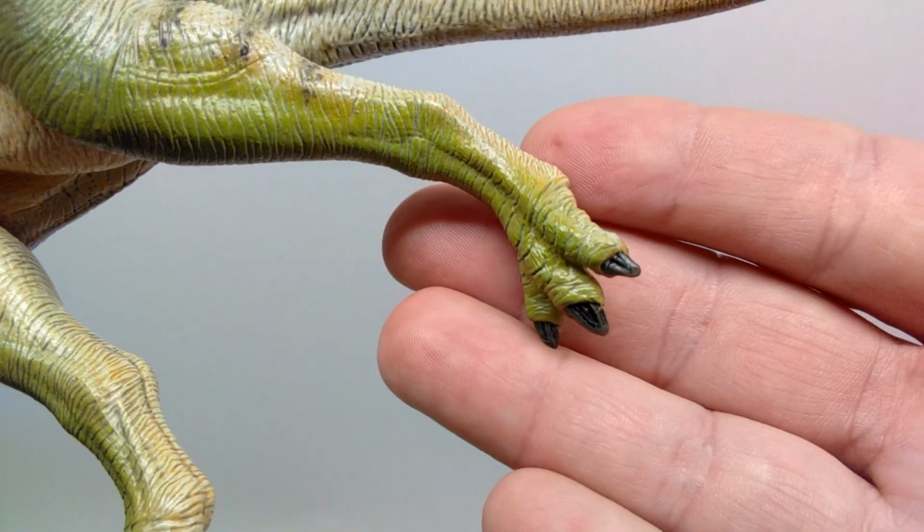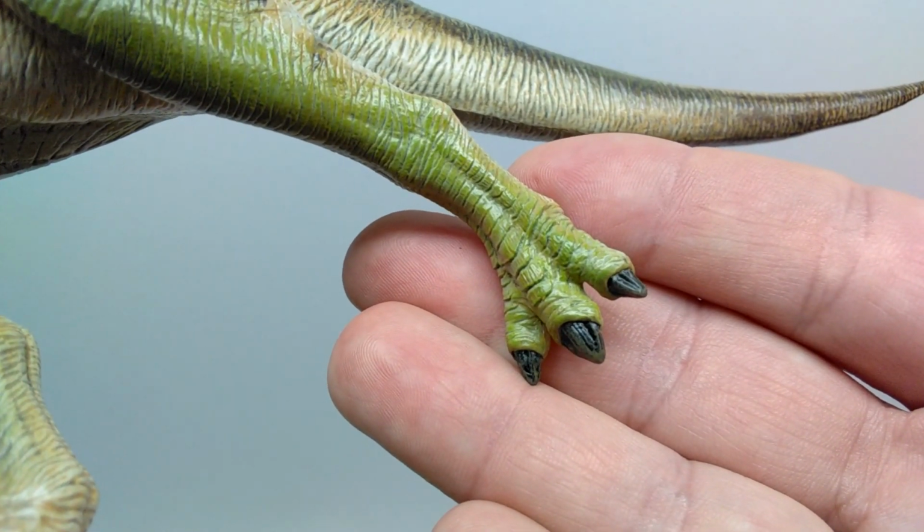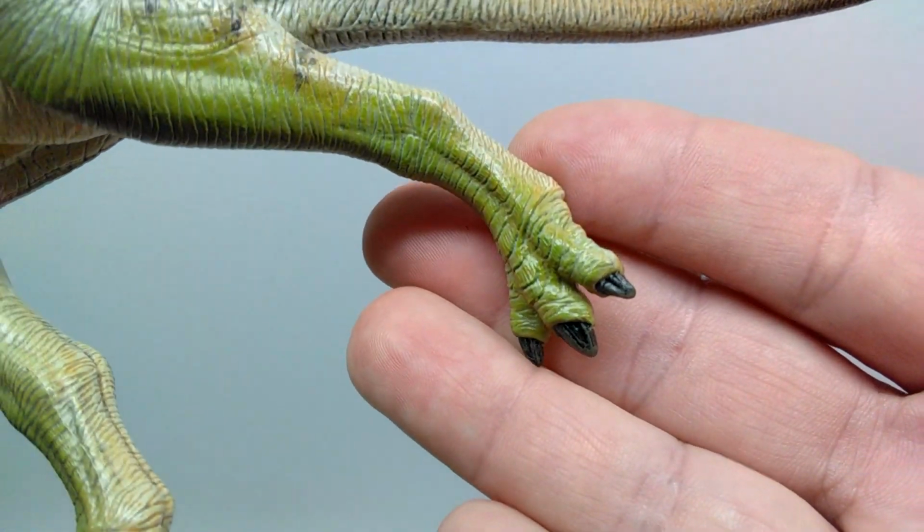My camera is absolutely not focusing on it. There we go. So now you can see the really nice paintwork again of the foot with the nice light green and then the nicely painted nails.